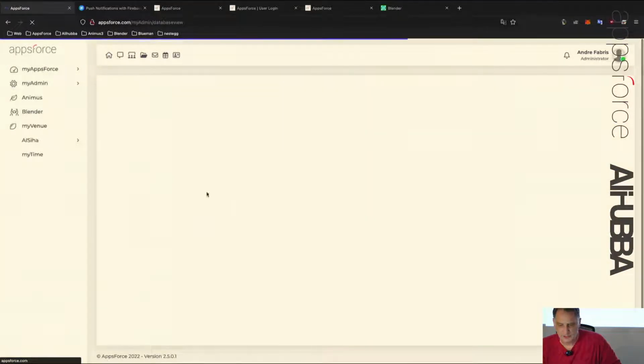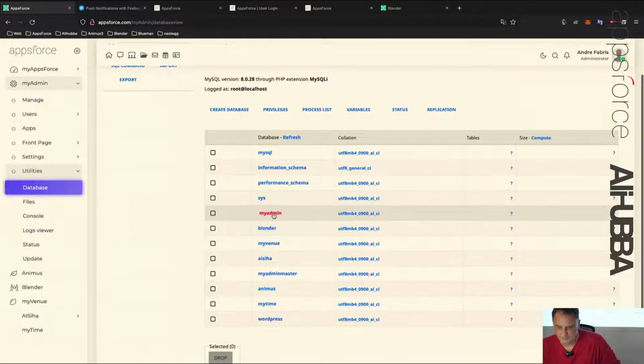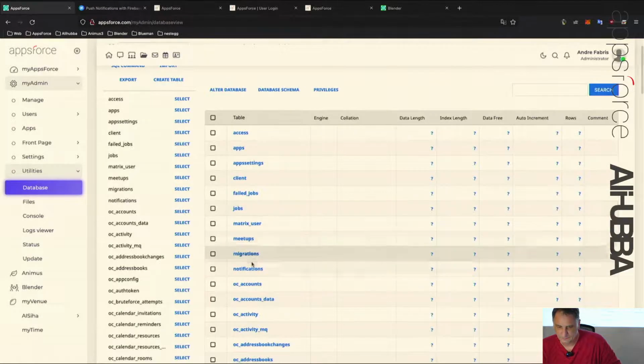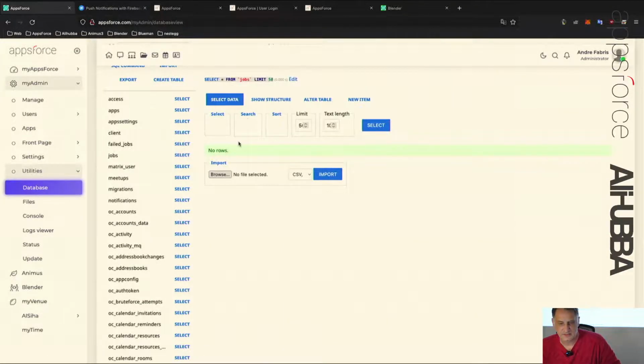If I go to database, my admin, I have jobs, and I have select data here, okay? So every time when I create a new job, it gets added to this table. Every time I execute the jobs, so every minute, then once it's executed, it's deleted from this table, okay?